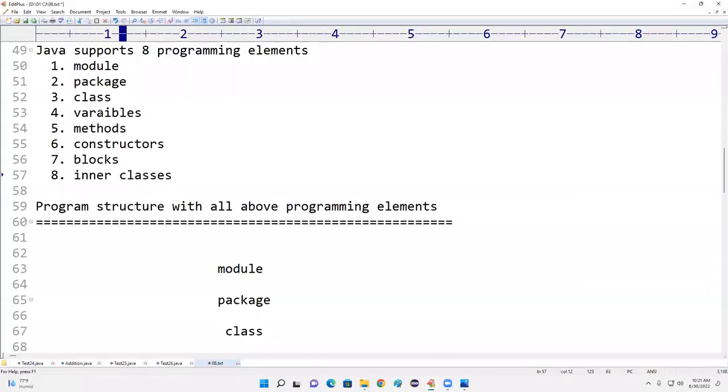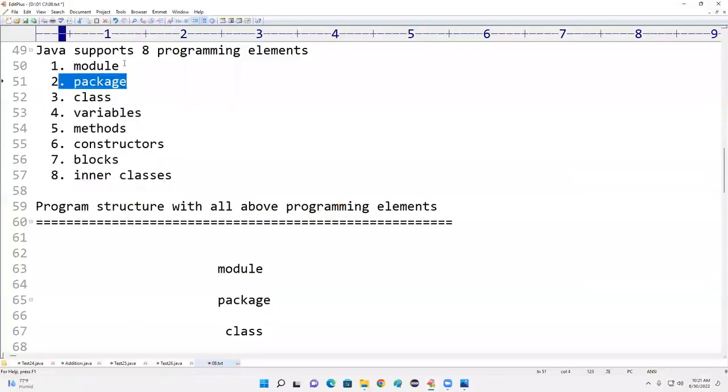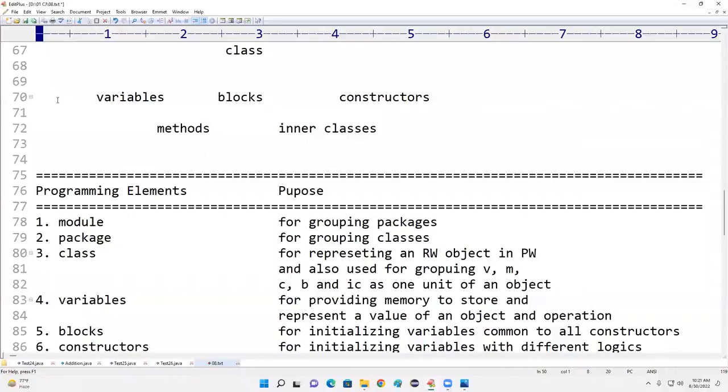This class represents an object and I require to create some inner objects, then what? Inner classes. I have created so many classes. Now I want to group related classes, then what? Package. I created so many packages, I need to group related packages, then what? Module. So this is the way you have to deal with your project development. Now programming elements completed. I gave you basic knowledge of how to start writing the program. You have to start writing programs.